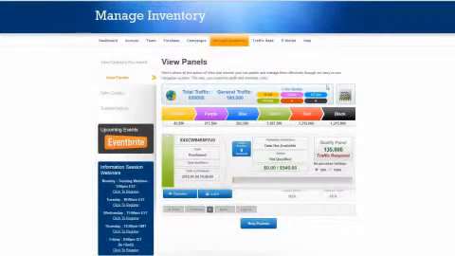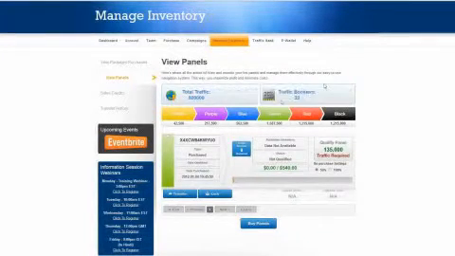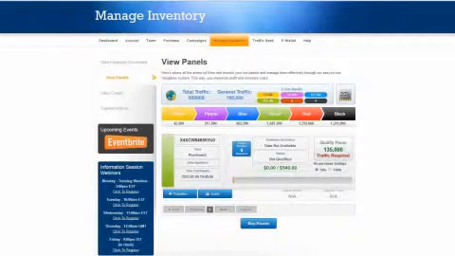I cannot choose how I qualify the panel. I can't say I only want to qualify the panel from traffic packs or only from sales credits. It's a combination. So I have enough traffic to qualify this green panel purely from my sales credits, 472,000. So great, I can now qualify it from sales credits. If this was 0, I could still qualify this panel because I have enough from traffic packs.